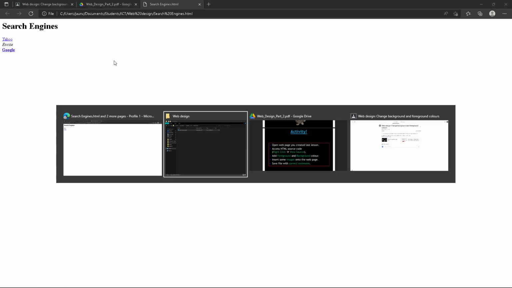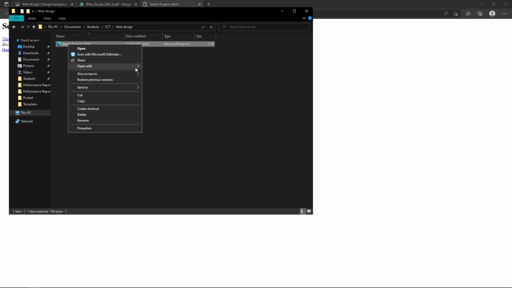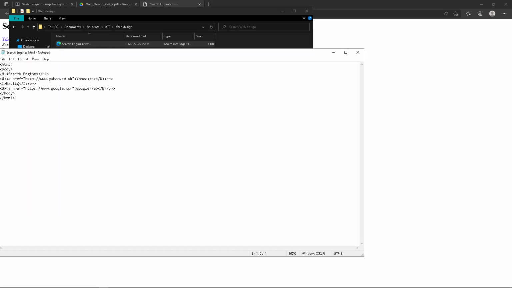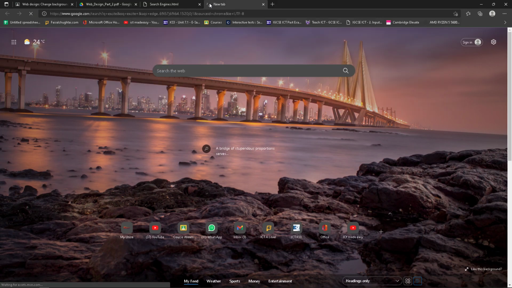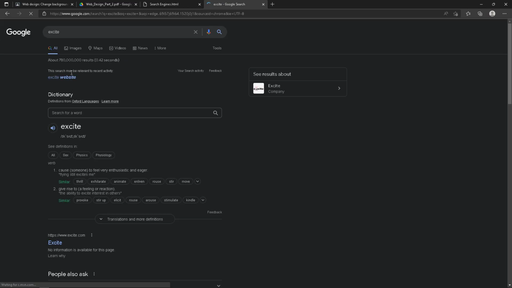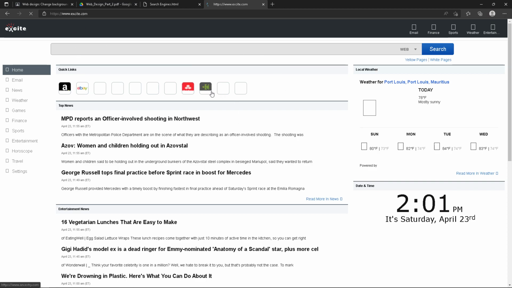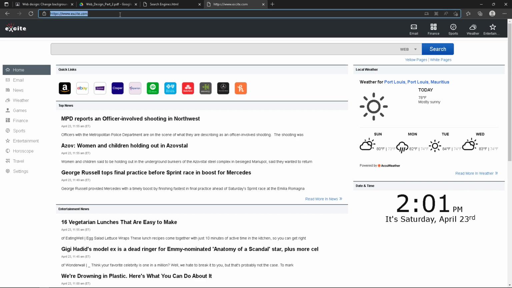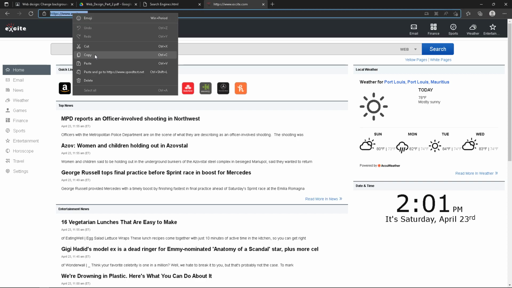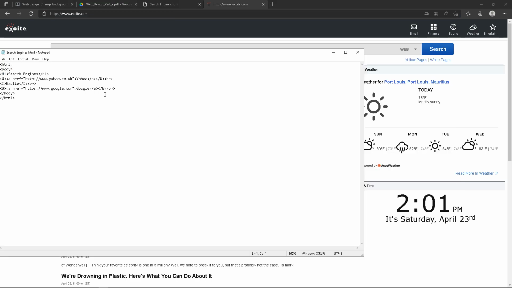It seems my Excite has a problem in it. Let's see what it is. We need to put in some Excite website in there. Let's see if we can find it. Excite website. Oh, there it is. Okay, so I'll just put that link in there and then we know that it's going to work. If you also had the problem where the link didn't work, you can just go to the actual website, go up there, copy it, and just paste it in our code.